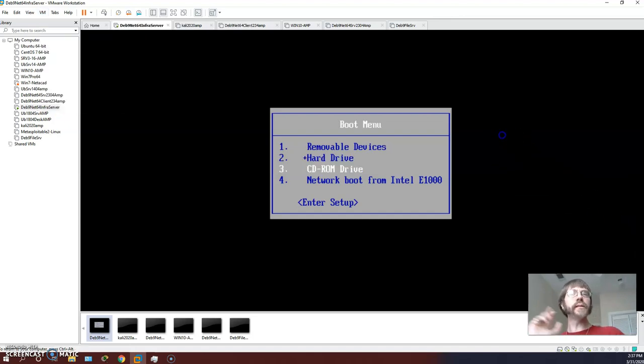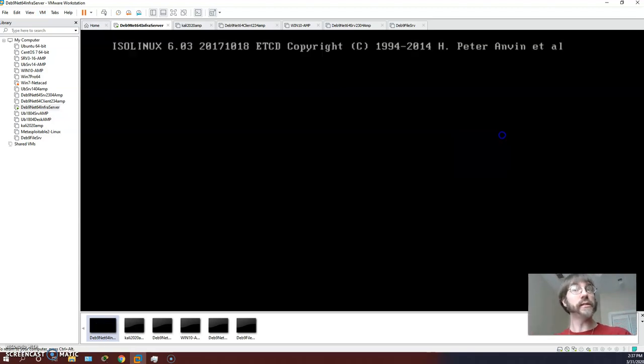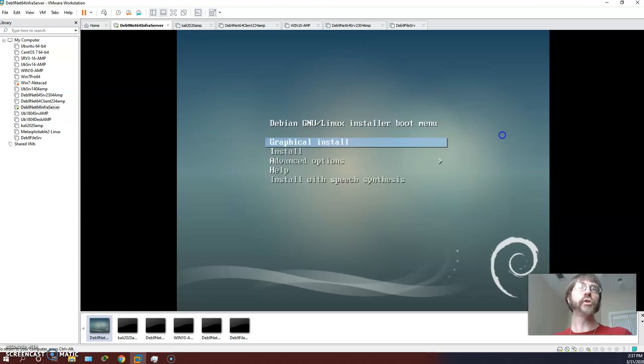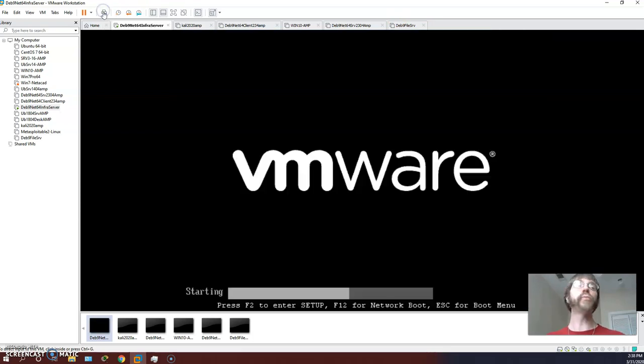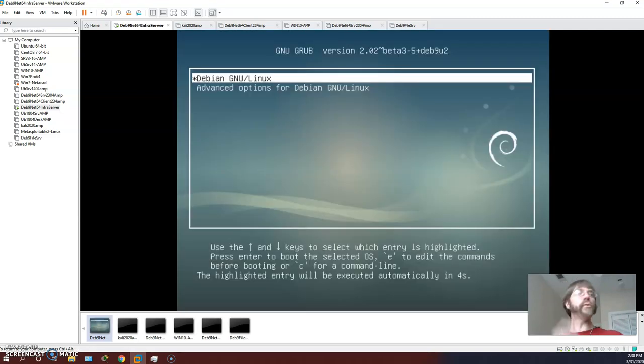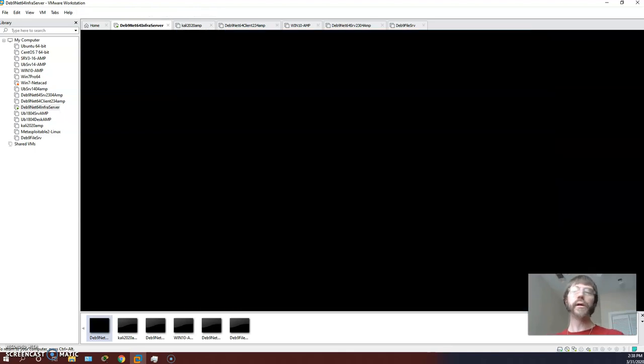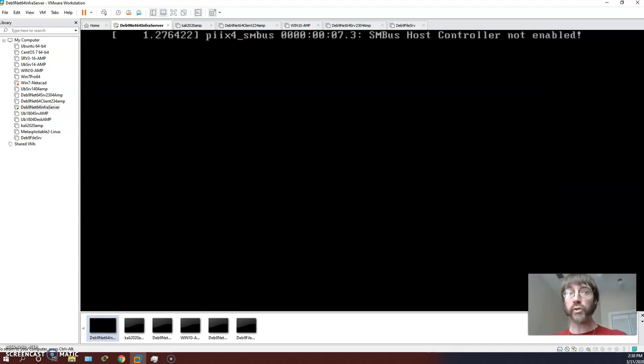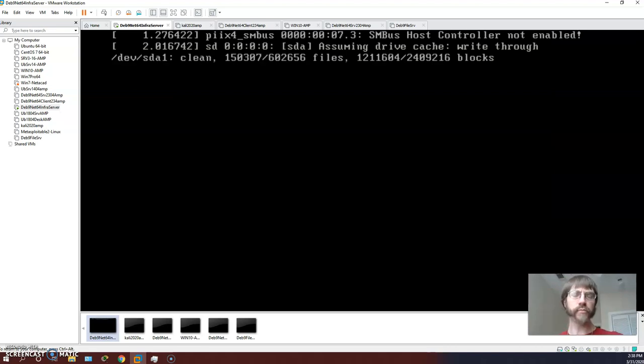So let's have fun with this. What happens if I do this? Look, I'm going to choose CD and see what happens. Boom. Okay. So this is not what I want to do. I do not want to install Debian again. So what I'm going to do is Control Alt again, and I'm going to hit my Control Alt Delete key. This will reboot. And I'm going to hit Escape again. Click into it, hit Escape. And it is going to Debian Linux. Huzzah! So there's that. You can do this with any VMware VM.